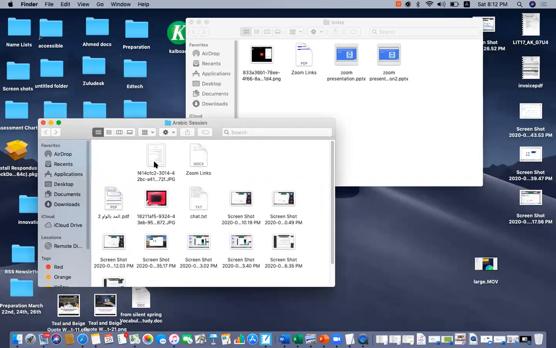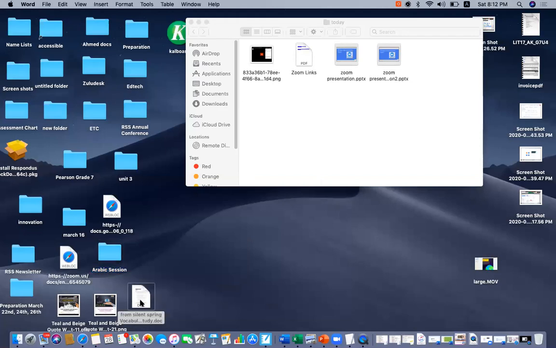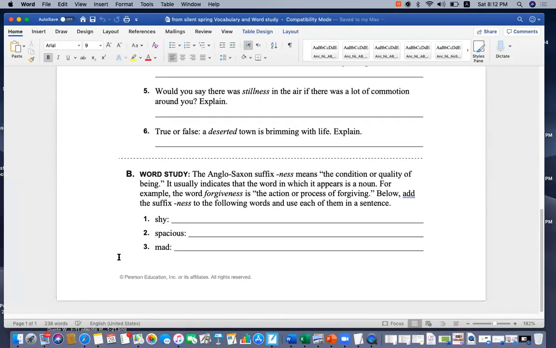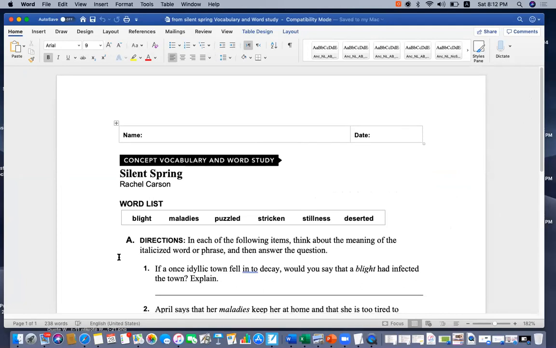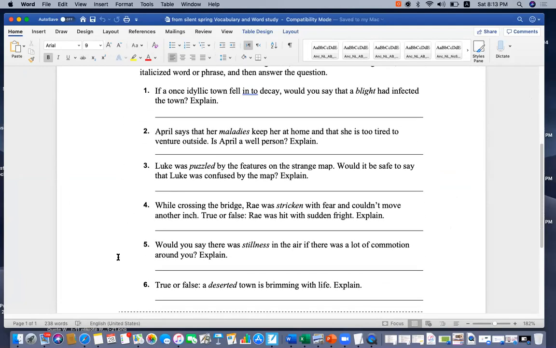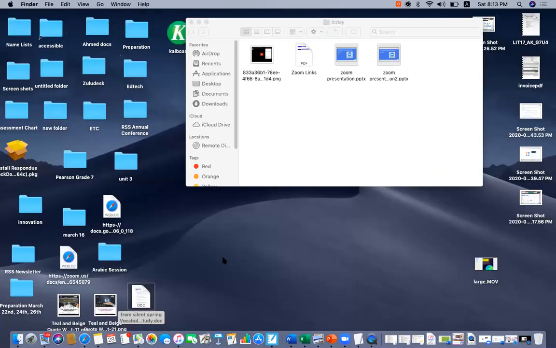But they will be doing it on one document. For Pear Deck, every single student will have his or her own document to annotate or write on. So on Zoom, you can have all of them in one document, but on Pear Deck, each of them has their own. Yeah. Exactly. Thank you so much. You're most welcome. While I'm sharing this PDF file, everyone can write on it. But like what Ms. Lubna said, everyone will have their own if you were using Pear Deck.